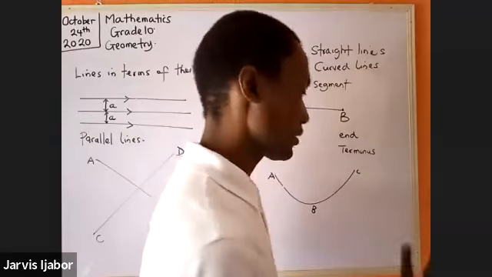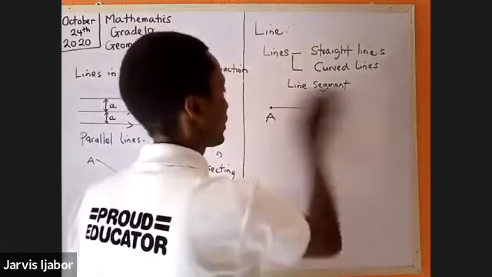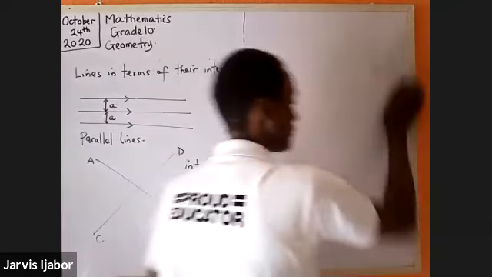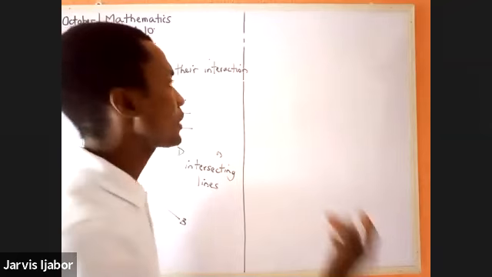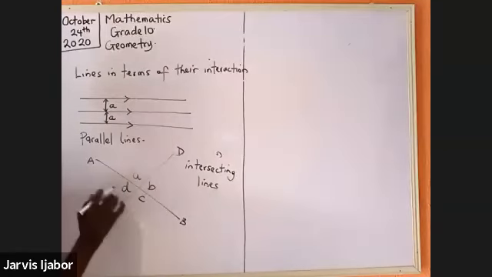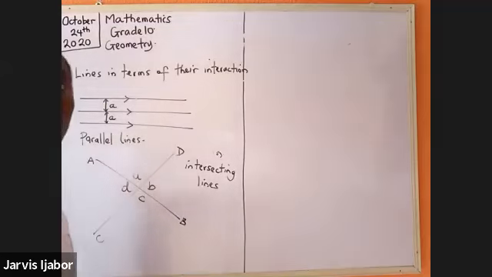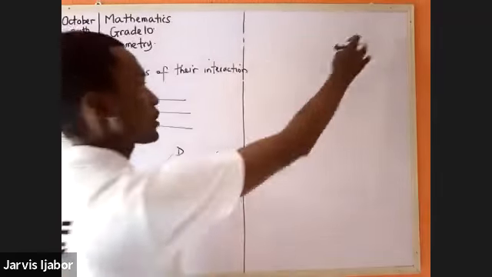So let's look at the two examples of what I've talked about. It's important you remember this concept because it's going to help you understand a lot of things we'll be doing in geometry. Now look at this. If lines intersect, what is formed will be, each of these are what? Angles. Now, there was something very important I forgot to talk about when I was talking about line.